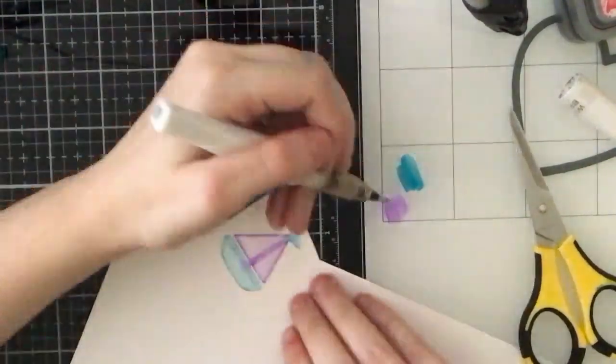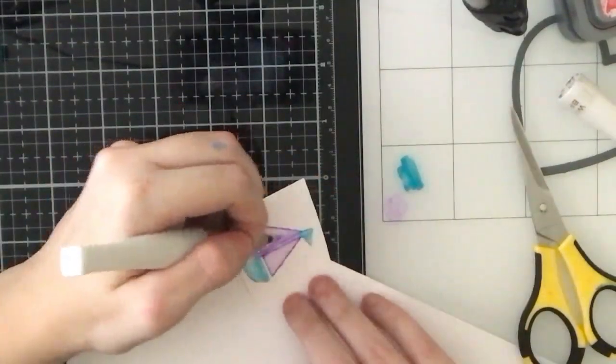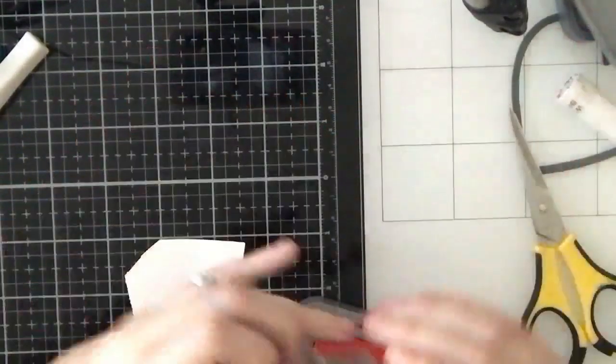And because I'm using watercolor markers, I'm able to pull that pigment from the stamped line to the center of the image. I also added some of that same marker to the side of my glass mat to add some more dimension to that image.